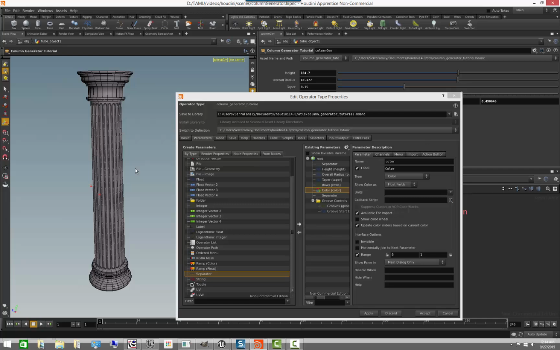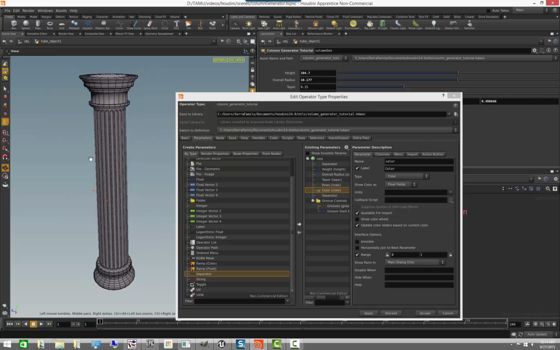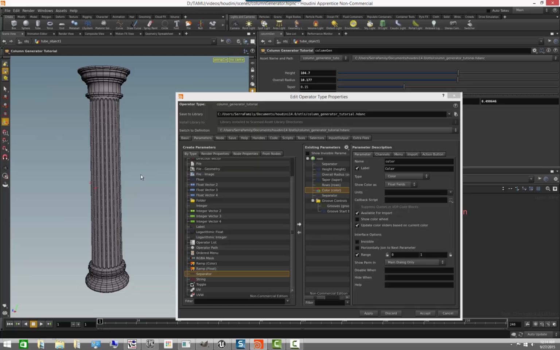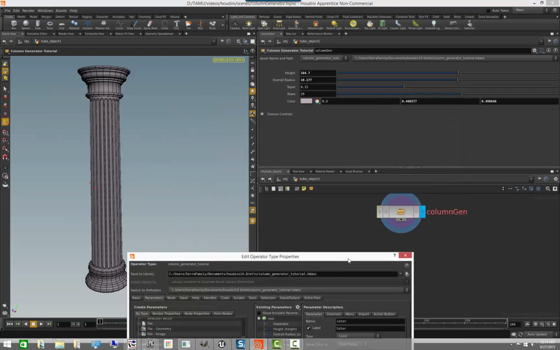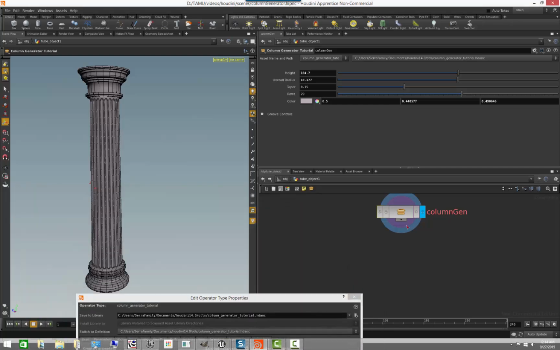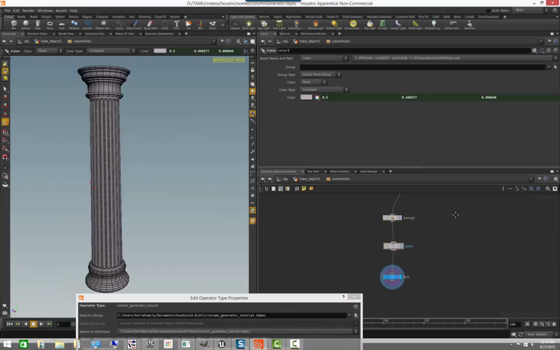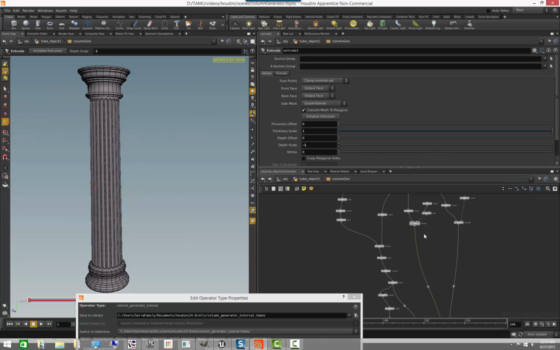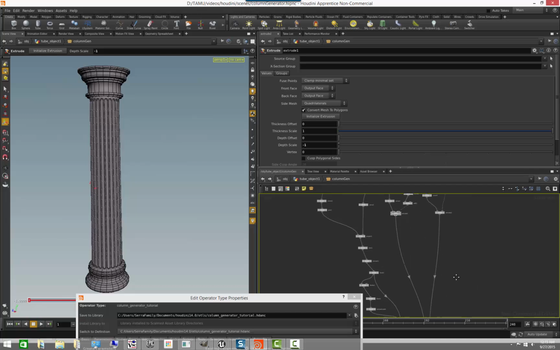It's very possible, depending on what productions are, they may need some options to actually turn off the top and bottom caps, okay? You can simply do that by using a switch underneath the network, okay? So if we come here, we can simply turn off the caps by putting a switch for them, okay? So let's actually first do this. We'll go ahead and actually merge them together.